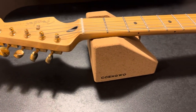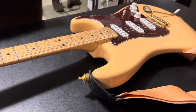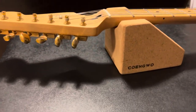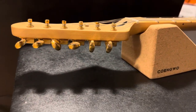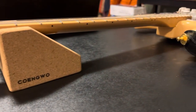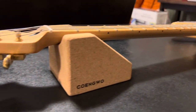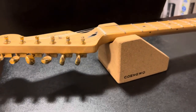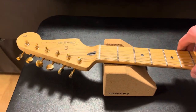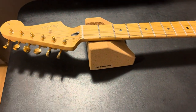Yeah, all right, there you have it. This is my Fender Stratocaster. Again, it's about a matter of convenience. It's not resting on the table there. Don't have to worry about it touching there. And yeah, I mean, looks pretty good. Looks pretty functional. It's pretty sturdy. Pretty sturdy for the electric guitar.